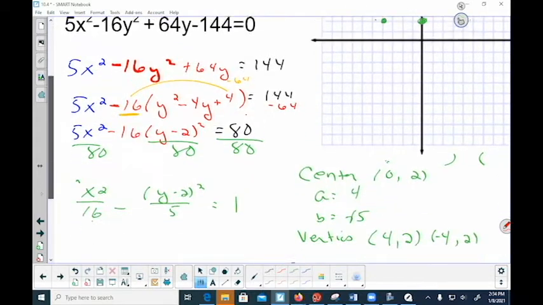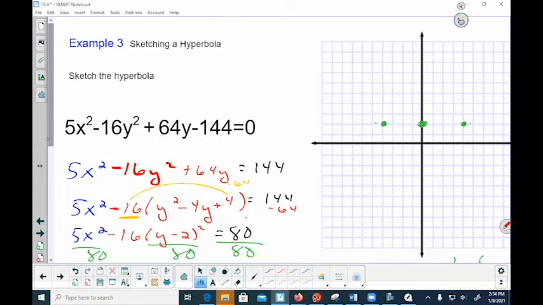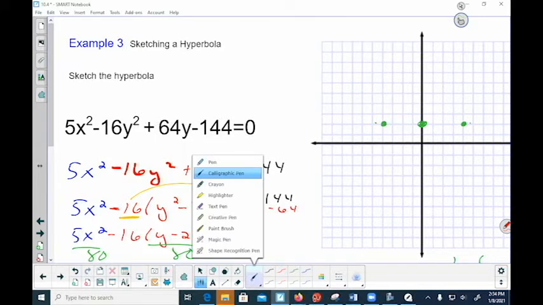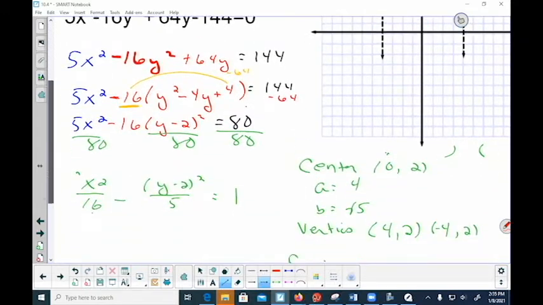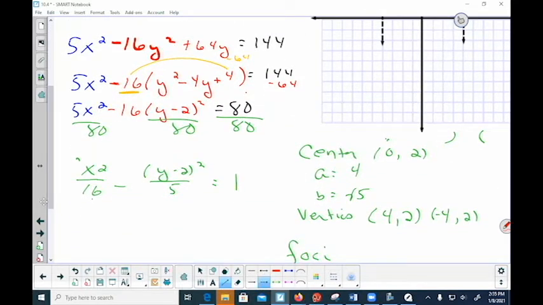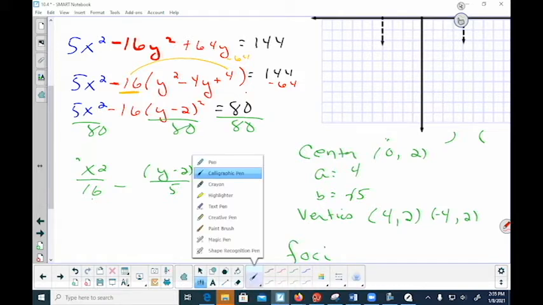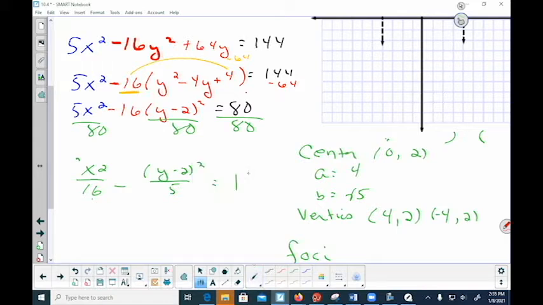Then the square root of 5. So let's talk about making my box. When I go to make my box, I know that I'm going to go to the left and right whatever that a was, so I'm going to go to the left and the right here and here. Then I have to figure out how tall to make that box. Remember, the height of that box is going to be b, which is the square root of 5. The square root of 5 as a decimal, because I kind of need the decimal for the graph, is 2.2.